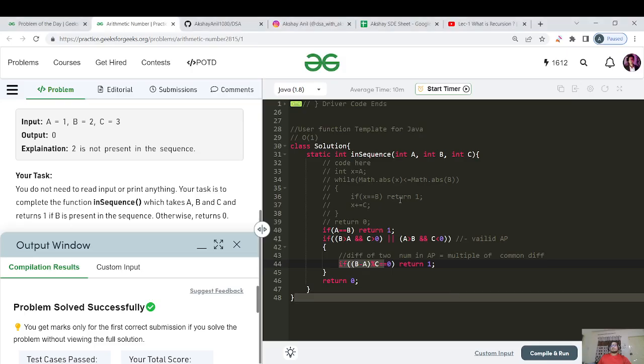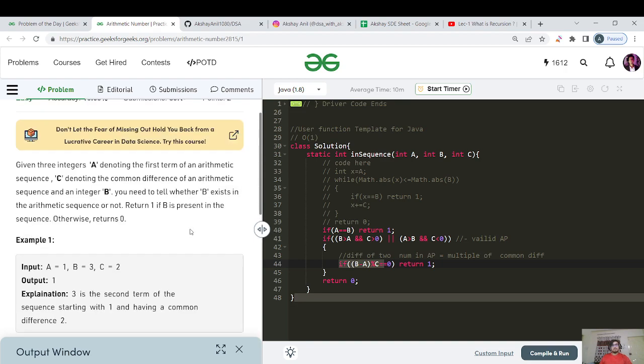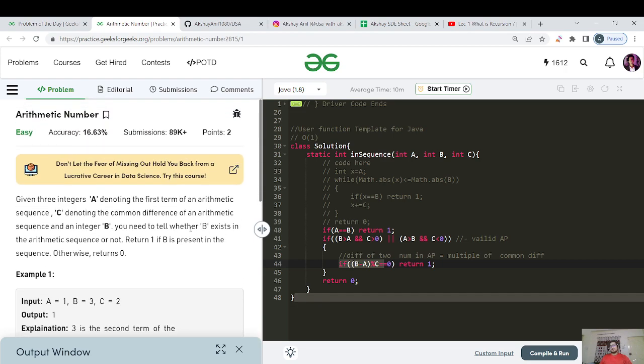So great guys, if you're able to bear with me till last, you surely have gained some knowledge, not about AP because everyone knows AP, but about how we approach a problem. If the interviewer asks me to optimize it, how do we go in a specific direction to optimize it? What should we look for in our previous code? We look for the repeating statements and then try to eliminate them and optimize. The main motive of this channel is to learn together how we are able to intercept any problem and solve it in a particular direction.